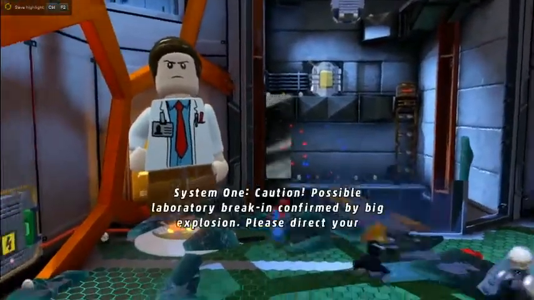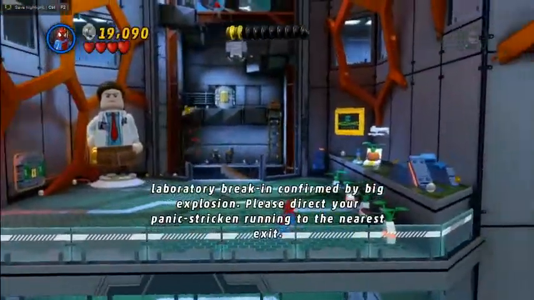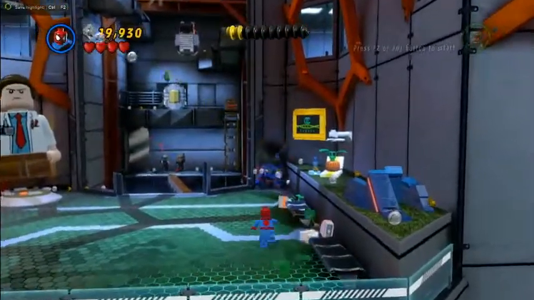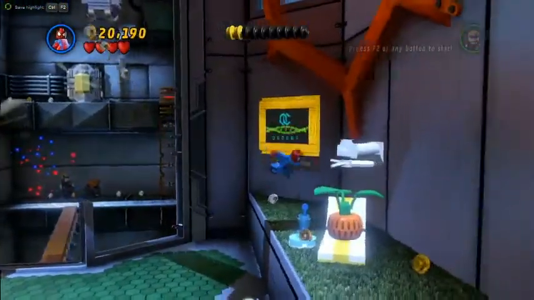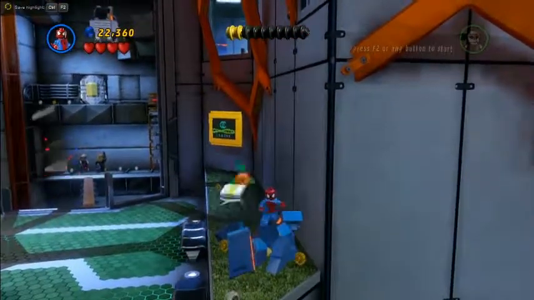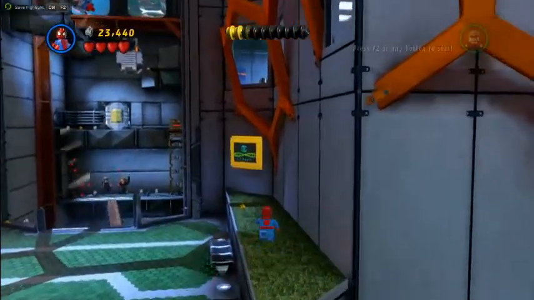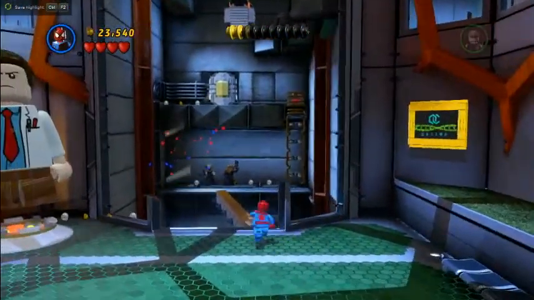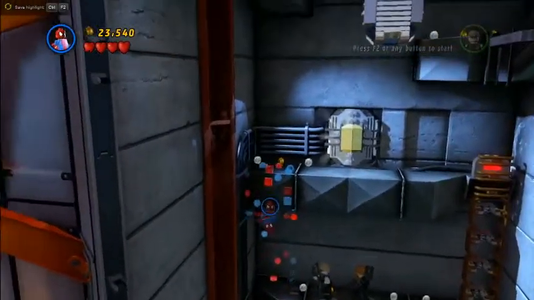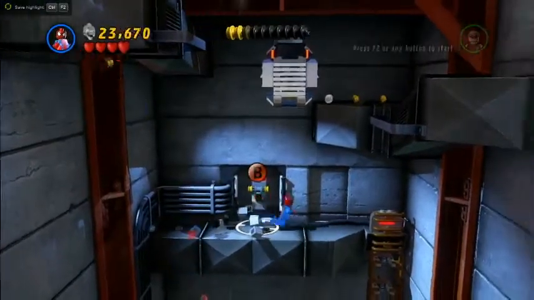Really, Deadpool? Caution. I saw that. Possible laboratory break-in confirmed by big explosion. Please direct your panic-stricken running to the nearest exit. Oh, well, that's helpful. With an elevator? That's wrong on so many levels. Oh my god, Spider-Man, go away. We do not need this right now. All I wanted was a simple, pun-free mission. But no. Spider sense is tingling. Oh, I need spider sense to learn how to climb a wall. Good job. Oh wait, okay.